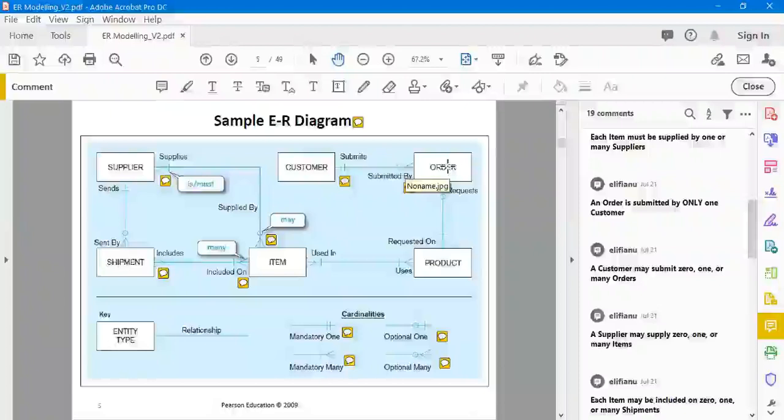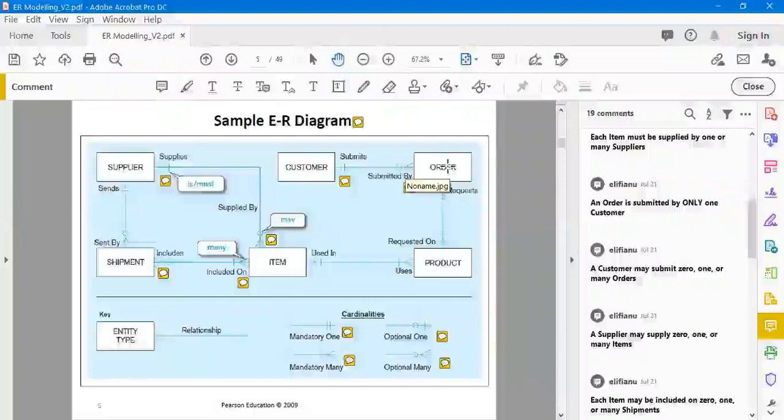Okay, so what it means is that a customer may submit 0, 1, or many orders. Do you understand? Yes. A customer may submit 0, 1, or many orders.